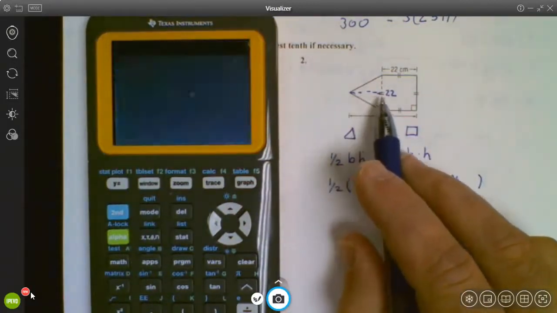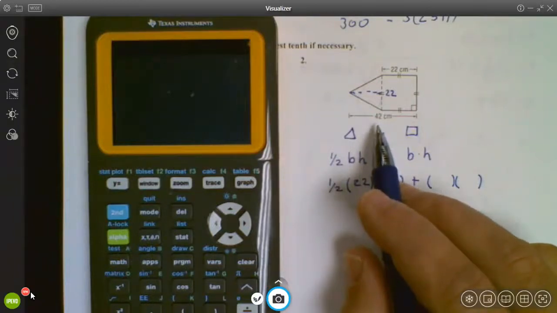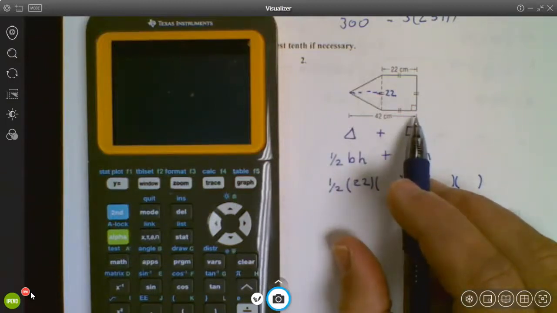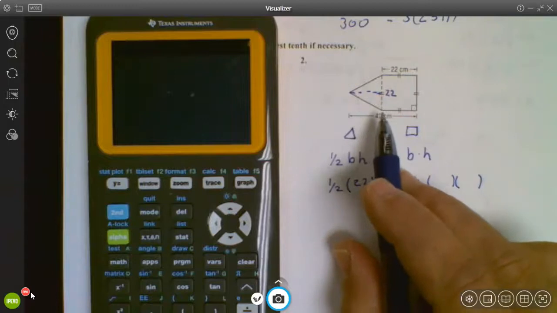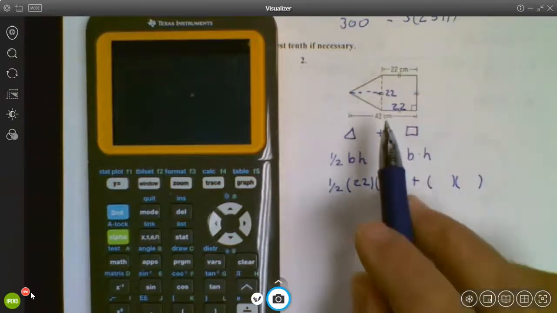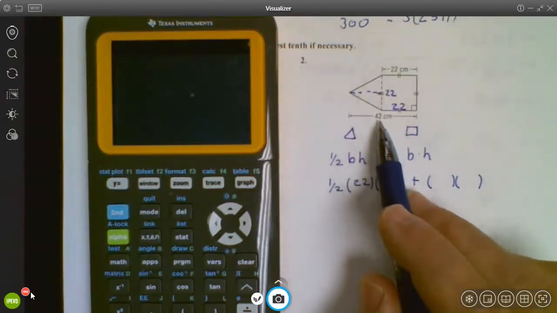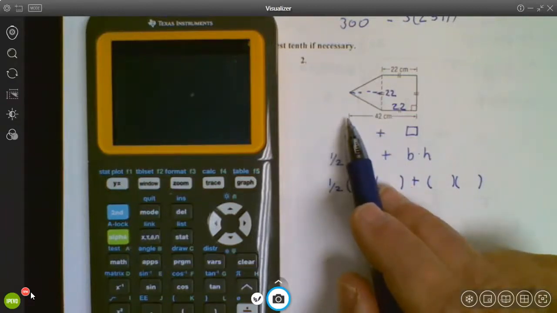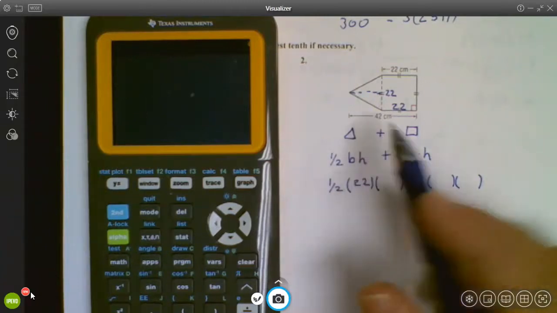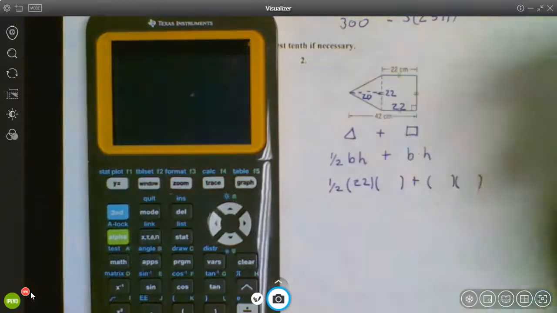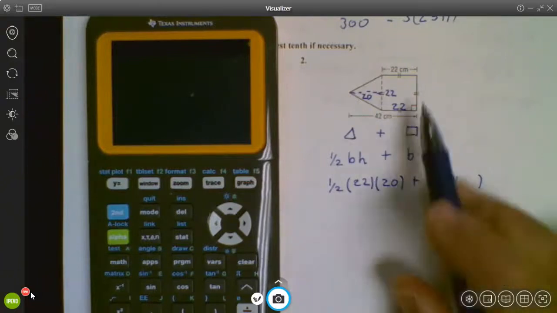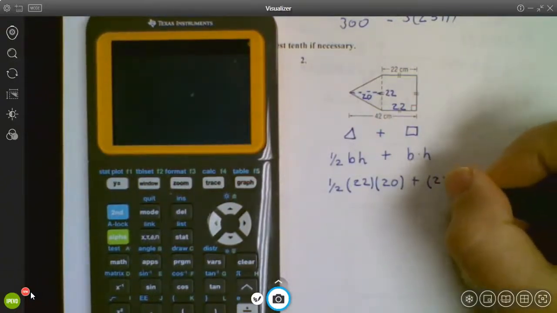How do we figure out the height? Let's look at this line down here. Guys, from here to here, the total length is 42. Based on this, we know that the distance from here to here is 22. So if this is 22, what would the remaining portion of that segment be from here to here? Well, it would have to be 20, right? So if we subtract, we can see that the remaining portion is 20. So that's going to represent the height of our triangle. Base and height of the square, they gave us 22 all around.